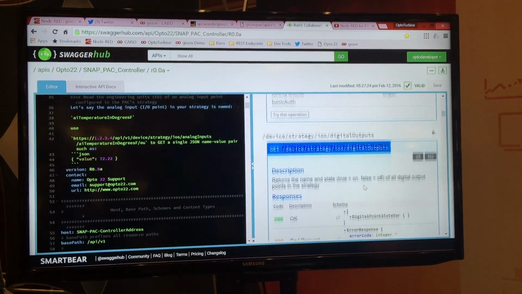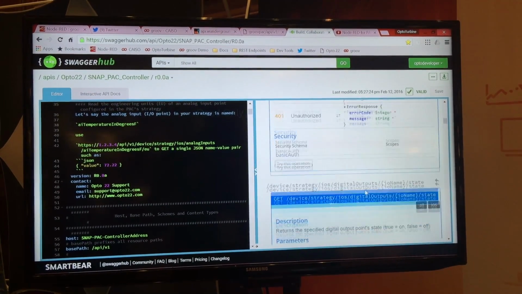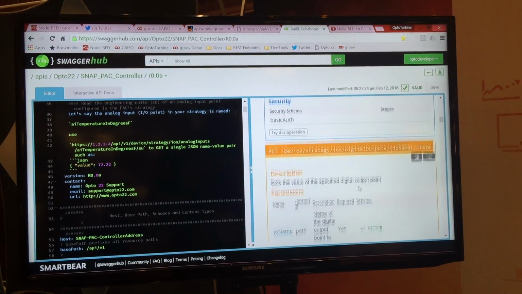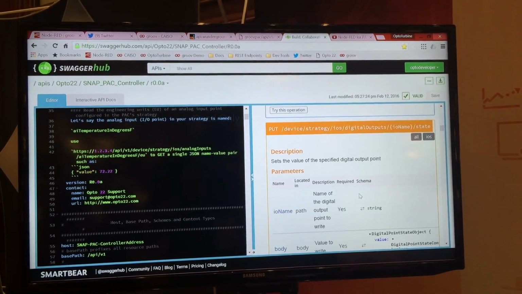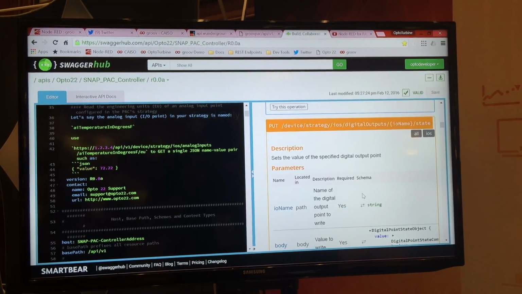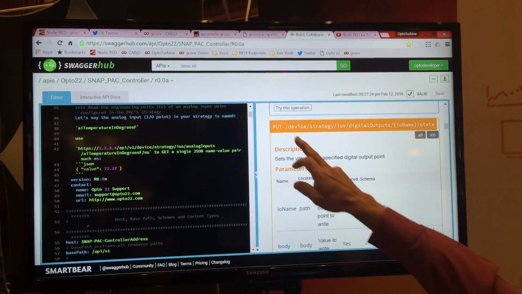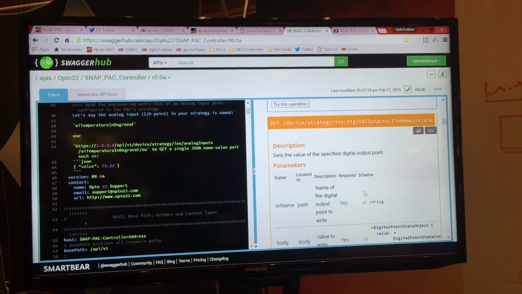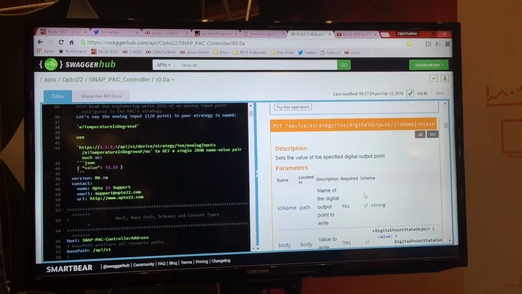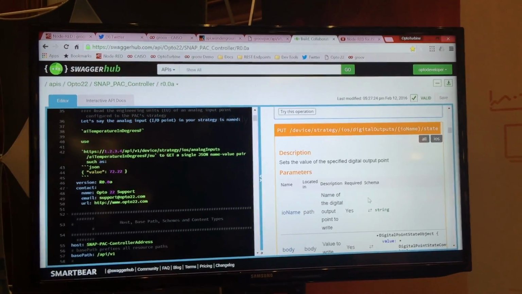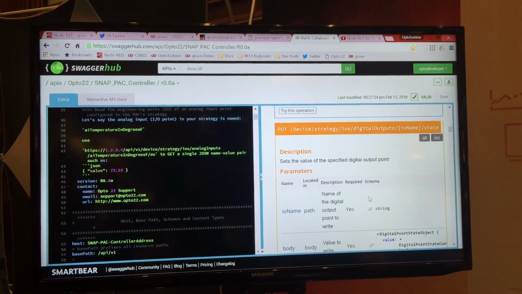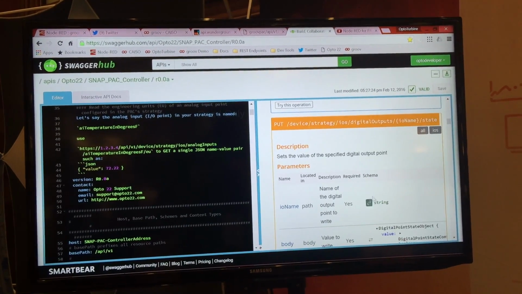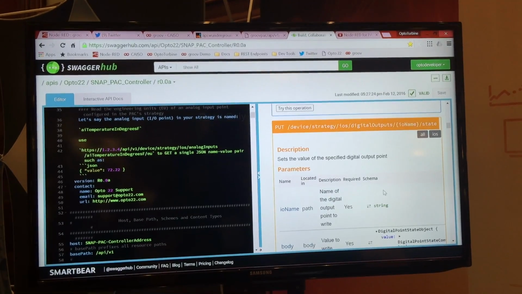But the big thing that any developer will use is absolutely this particular document here, which describes all the endpoints, how to get to the data, how to write data as well. So we support, in this case, here's a put. So I can put device strategy, digital output, IO name, and state. So if I have an output on here, I'm not sure I have one that I can turn on or off, without strategy running. But I can write to an output just as well from the API.